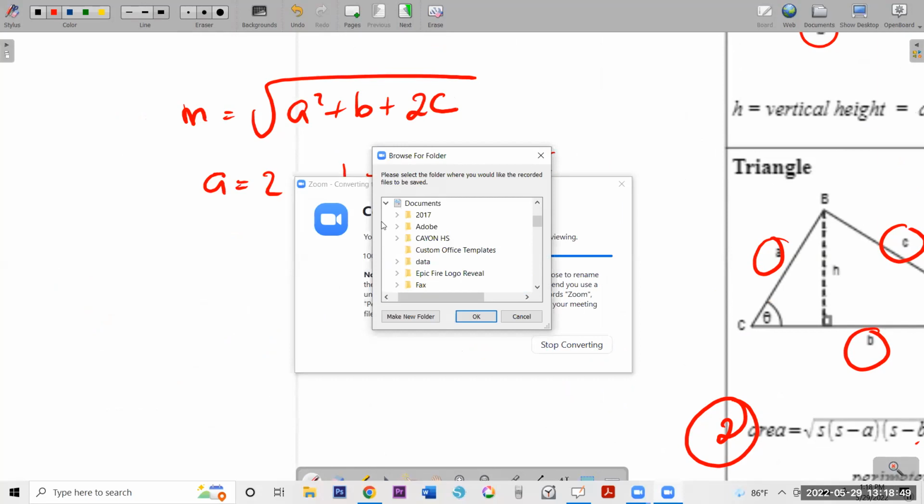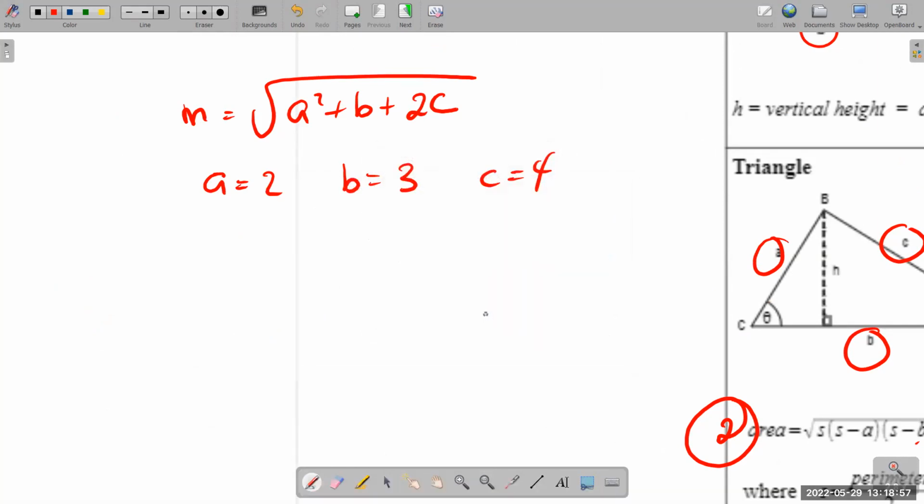Oh, I saw something pop up on my screen right now, like a box. Okay, that was the first video that was converted. So after this session, I have to upload it to YouTube so it's available for you. Okay? Yeah, so the first video from the first session was converted. All right, so there we go.